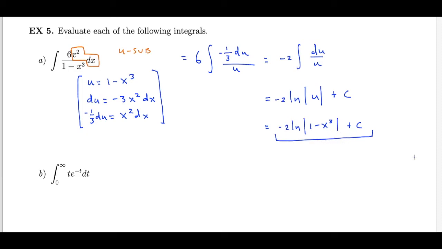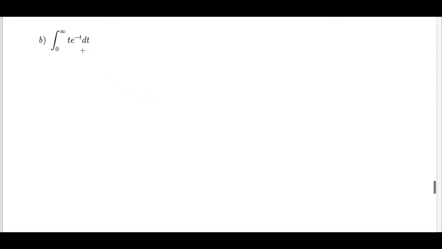Let's take a look at part B. In part B, I again have a couple of components to my integrand. But this time I have e to the negative t and t. And if I try to do a u-substitution where I use negative t as u, the pieces don't line up because du will just be dt, and I'll still be left with this t out here. So I have two functions that are unrelated, so that indicates to me that I'm going to use integration by parts. Once again, there's a couple different notations for this.